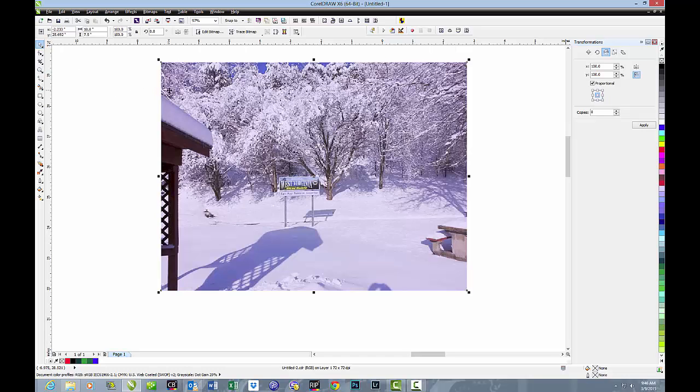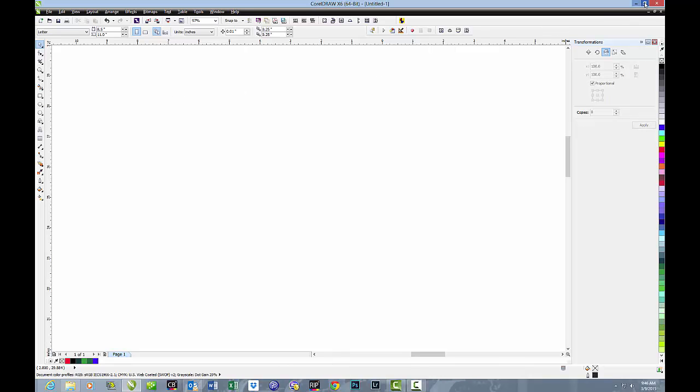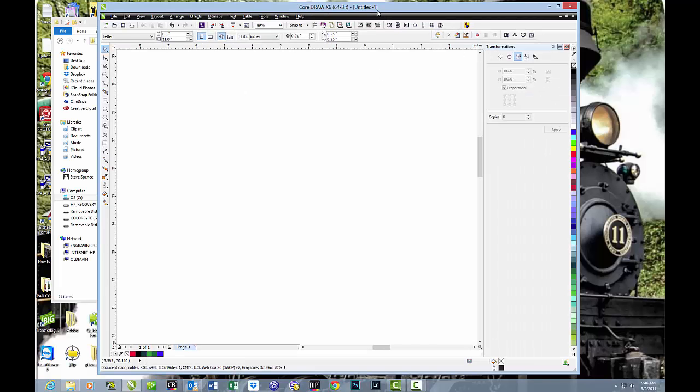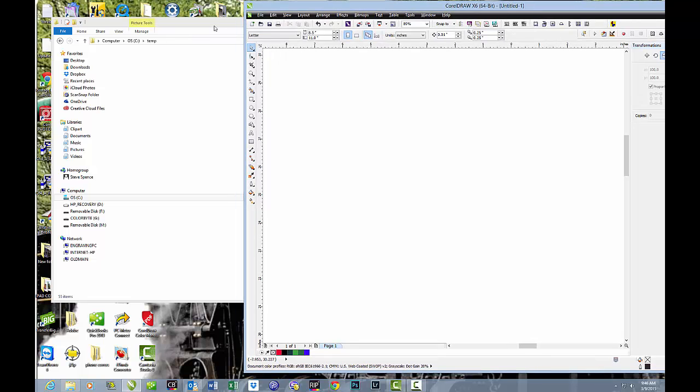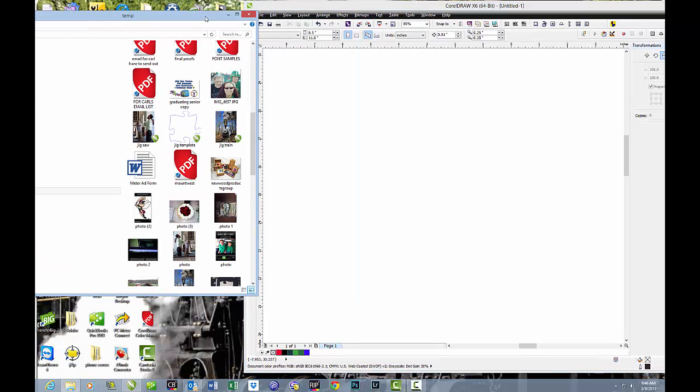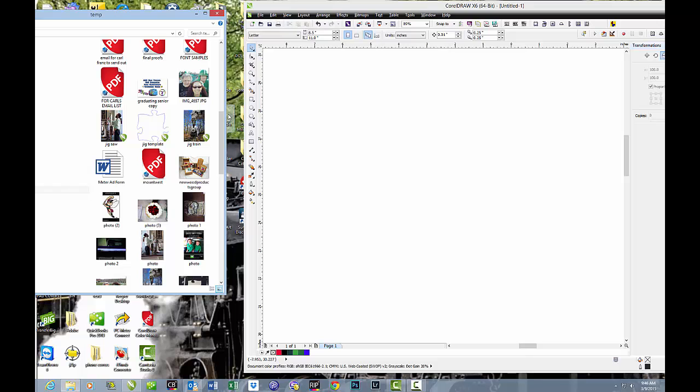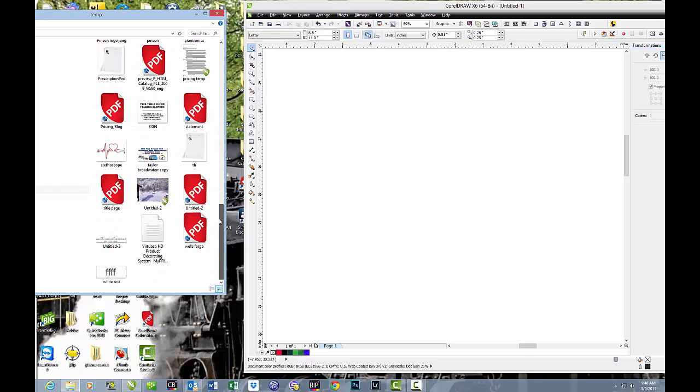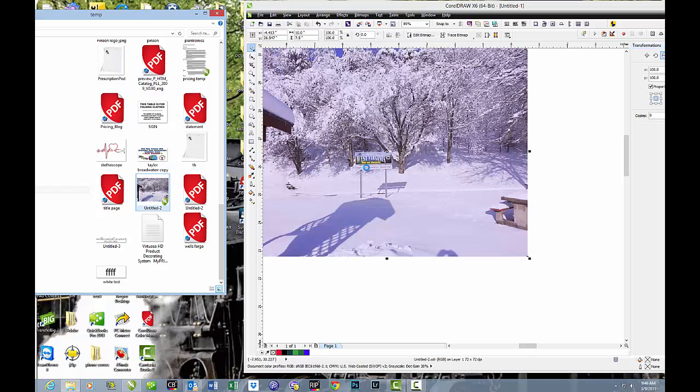Let's get rid of that photograph, and we're going to reduce our CorelDRAW a little bit, and go over here and look at that same temp file that holds the picture we want, and learn the second way to import the photograph correctly. This is the photograph we want, so we'll just click and drag it over, and there it is.